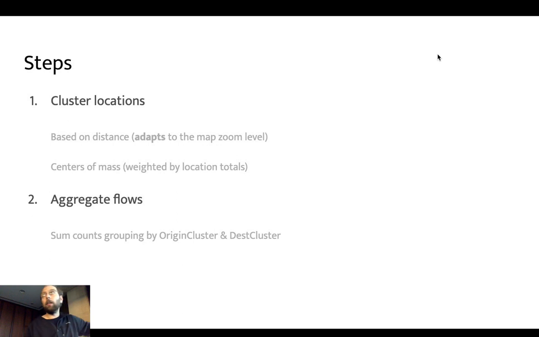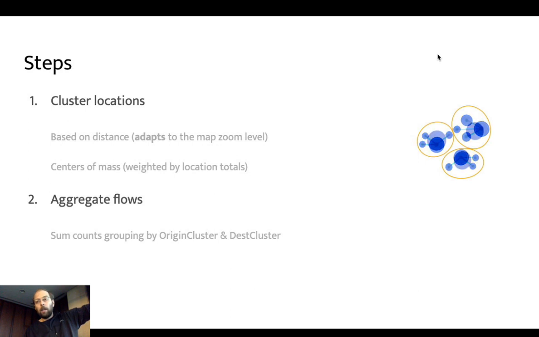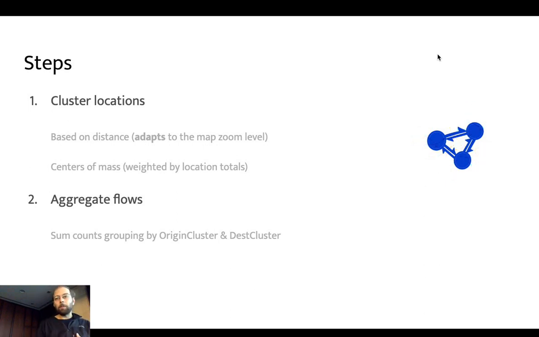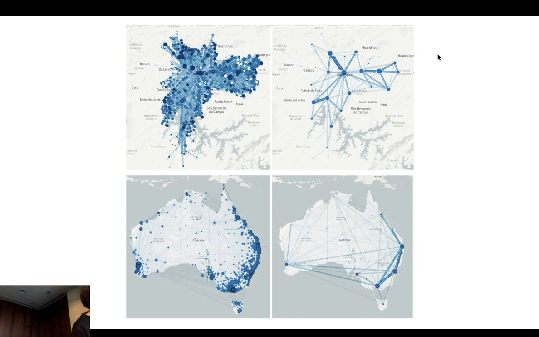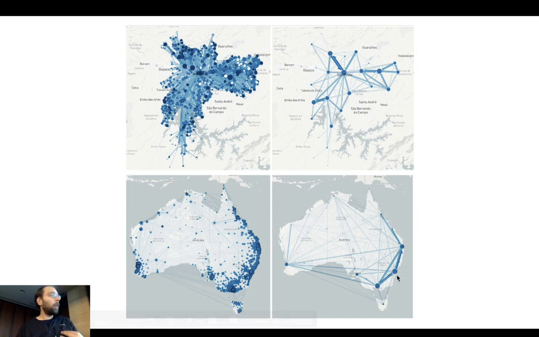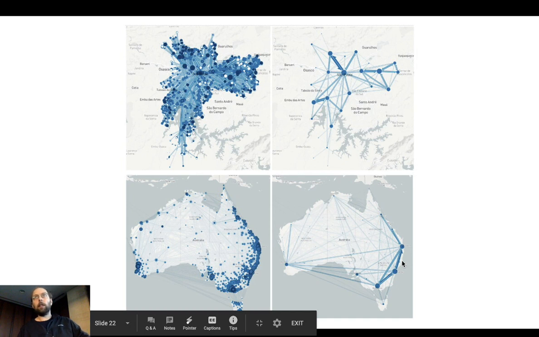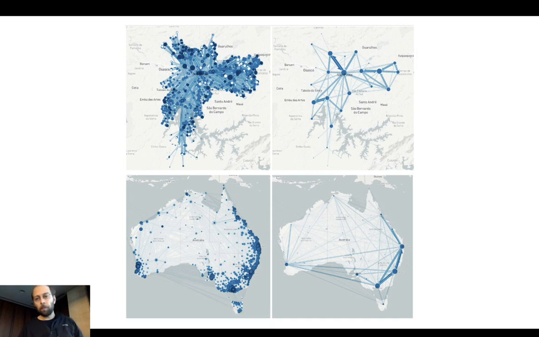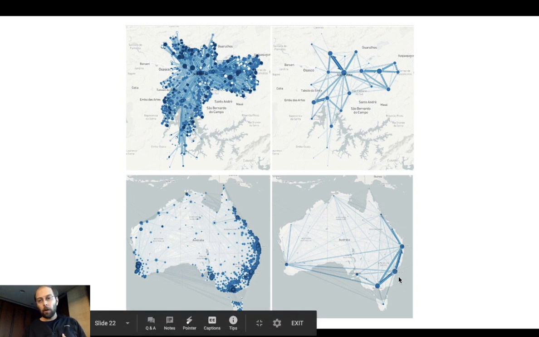Once we have aggregated the locations, we can sum up all the flows between the clusters. So we have some locations, they form clusters. Then we create centroids, centers of masses, which are closer to the largest locations in the cluster. Then we aggregate the flows, and that's the resulting flow map. So for the two examples I showed before, it looks like this. More readable, I think. And the internal flows are represented by the sizes of the clusters. They add up to the size of the circles. So you see there were lots of flows within this cluster.